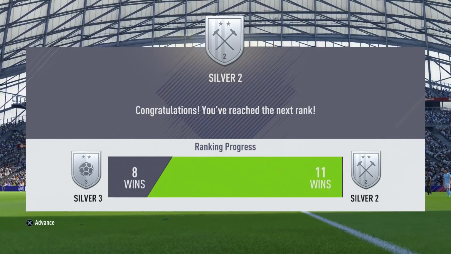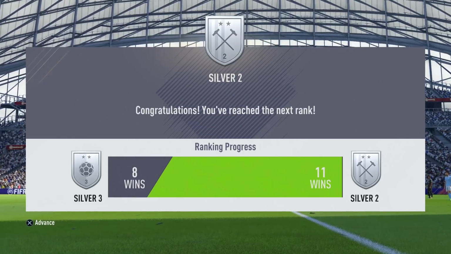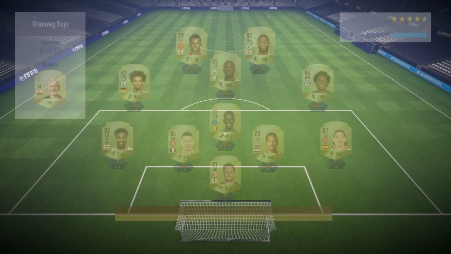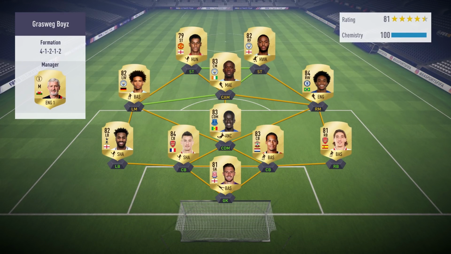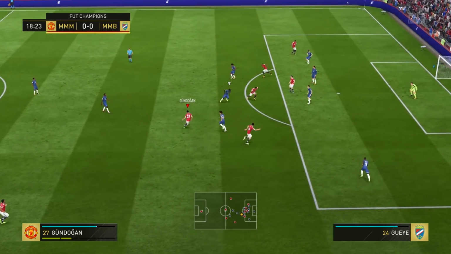We made our way into Silver 2, we've got 11 wins on the board. And yeah, we're hoping to get a lot higher, obviously, but it's good to get into Silver 2 this quickly. Now, you can see that we are coming up against a 4-1-2-1-2 BPL side. Rashford and Sterling up top. I wouldn't particularly rate Sterling as a striker. I mean, he is fast, but he's weak. And he doesn't finish well, so I don't know why so many people are using him.